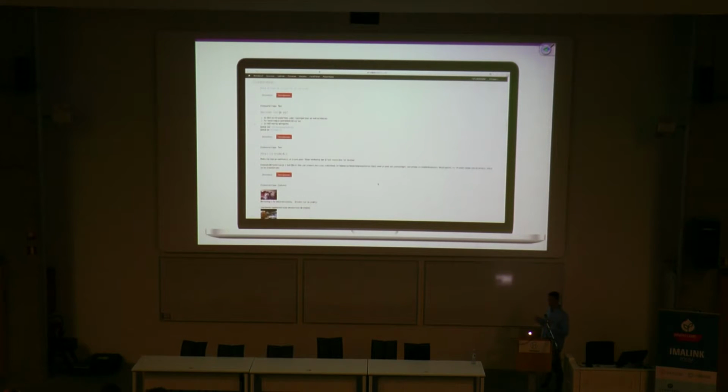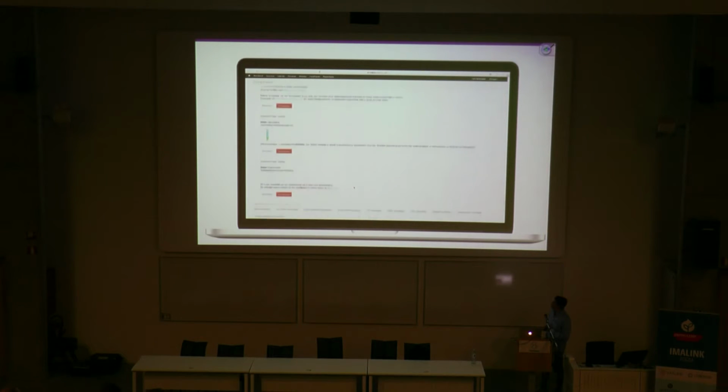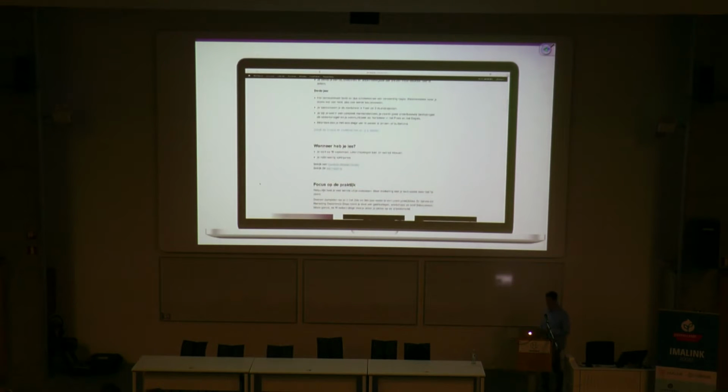Here you have a certain preview presentation of the different components on the page, but it's certainly not exactly what they look like in the front end, because we're in the back end. So we can remove the piece of text, and then we have to scroll to the bottom, and it's a long page, and then save, or create a new draft, or whatever. The result is that it will be gone. Okay, it's kind of hard.